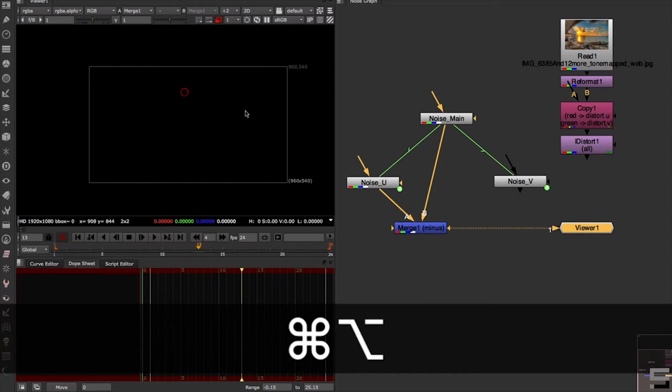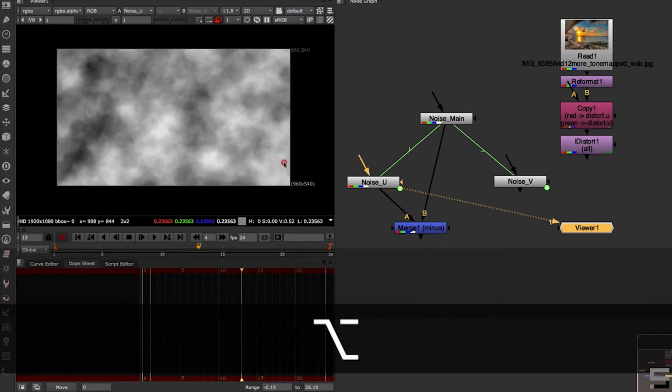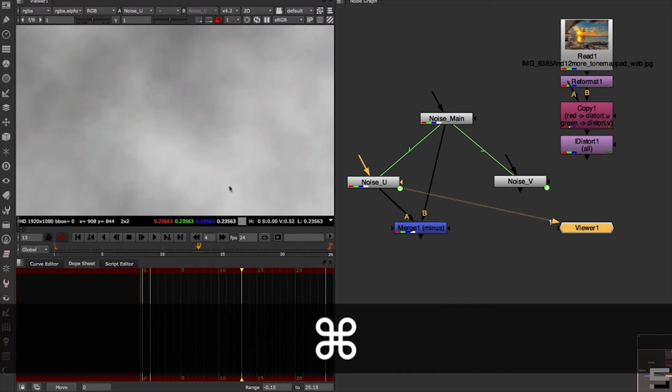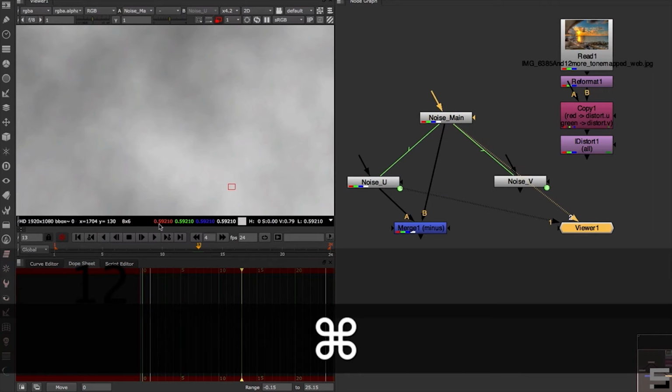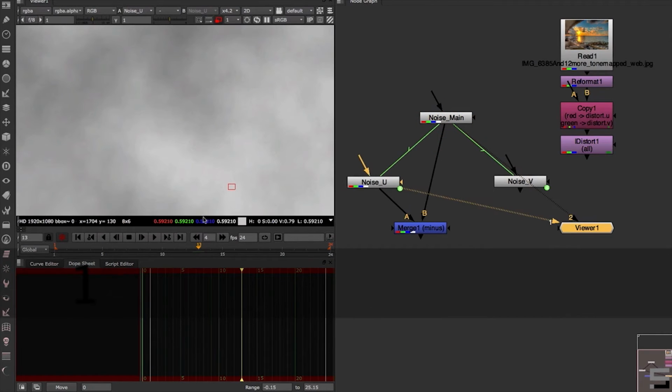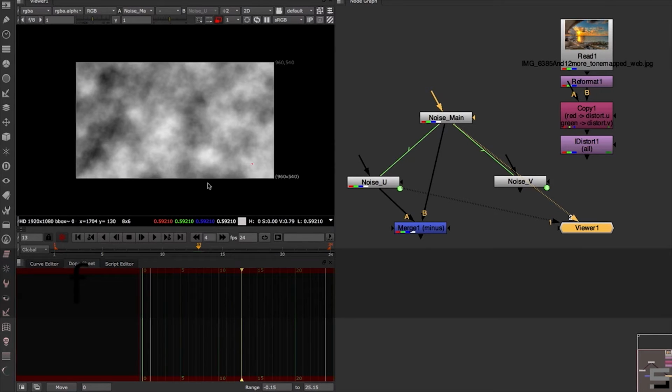Why is it equaling 0? Well, if we look at it on a per pixel level, since these two things are exactly the same, the same thing minus the same thing equals 0. So 0.592 and 0.592 minus each other equals 0, right? So we need to offset or change this stuff somehow in order to make some negative values and subtract things. So how are we going to do that?